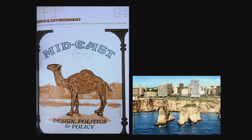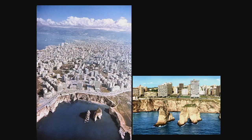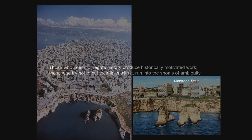So this sort of misunderstanding about that part of the world, reducing the Middle East, essentializing it, of course, as a colonial mindset, to something that is easily understandable without all its complexities and all the differences that you may find among the Arab countries to start with, probably triggered even more interest on my part in trying to understand what happened in the meantime. So this is the Beirut of the 20th century.